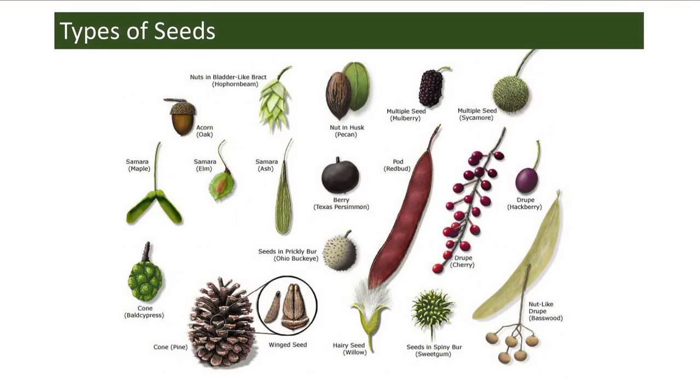Mo showed again the types of fruits. A lot of times we think of the fruits that we eat, like the tomato and the apple and those types of things. But when we say all plants fruit, fruit includes things like those nasty Brazilian pepper trees we talked about. Those little peppercorns are the fruit of the Brazilian pepper tree. In fact, you hardly even notice the flower on that tree.